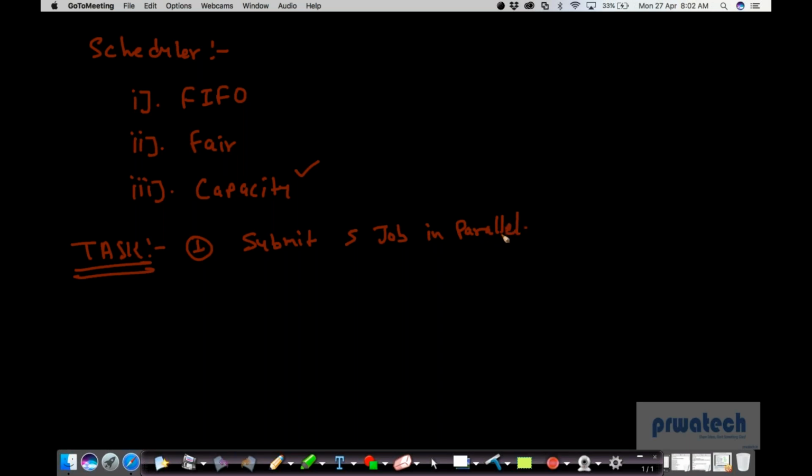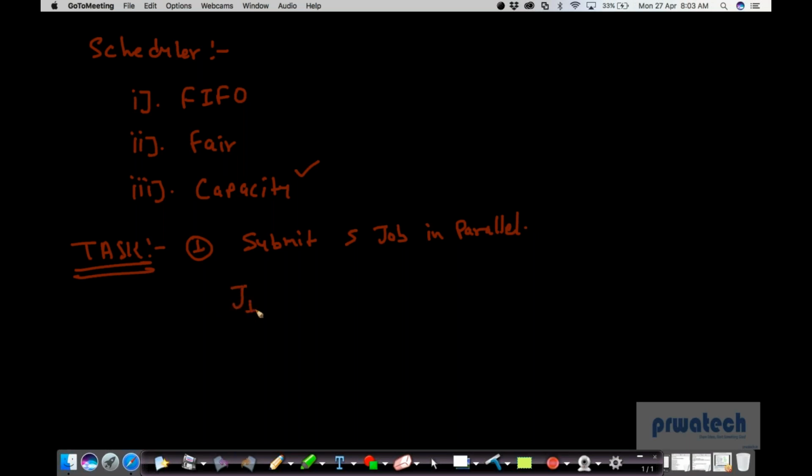When I say job, I'm trying to access 5 tables maybe from RDBMS to here if I'm doing data extraction, or if my 5 files are present in Hadoop, I'm processing them. That's what I'm calling 5 jobs. These are individual jobs J1, J2, J3, right? So submit 5 jobs in parallel in your Hadoop cluster.